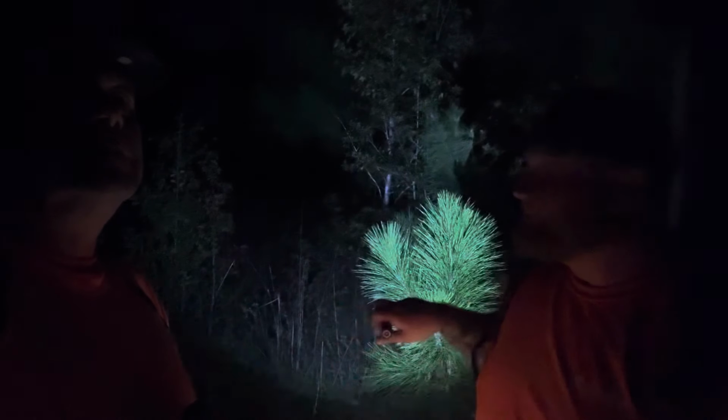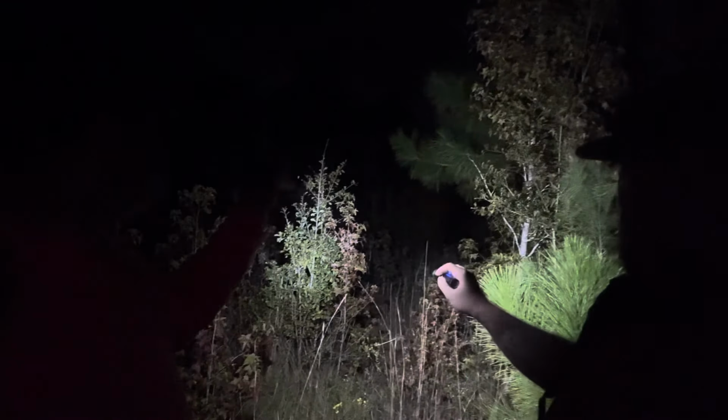And at one point, I had bushes moving out in front of me, but everything, as you can see, everything's head high. So couldn't see what was in there, and it's a lot thicker in there than it is right here. Just imagine all this stuff right here, just everywhere. So saw bushes moving there, couldn't see what it was.